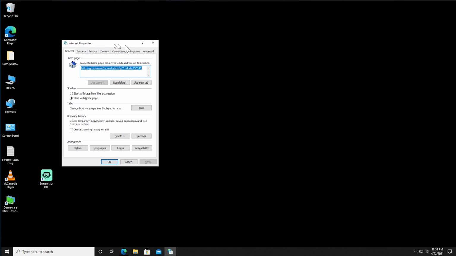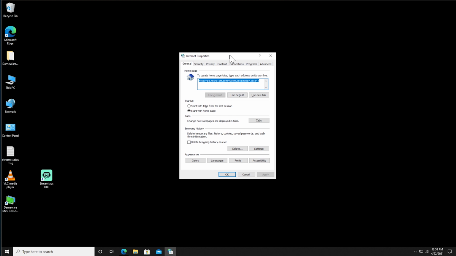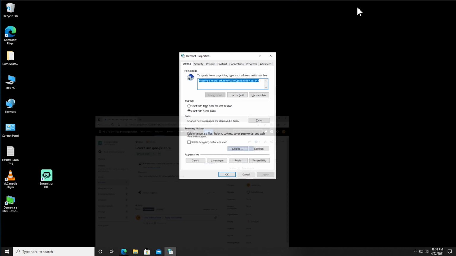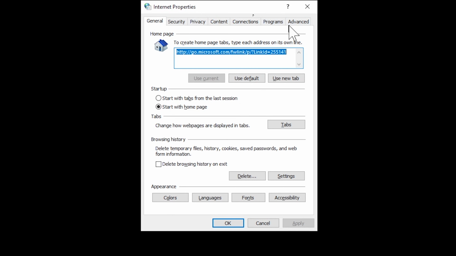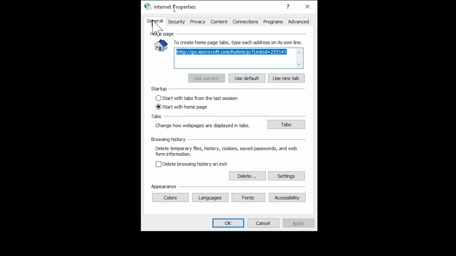Okay, and this Internet Options, whatever changes you make when it comes to proxy settings will affect any browser that you're using. In this case, I'm just using Edge because I don't have anything else installed on here. But if you're using IE, Chrome, Firefox, all of the settings that you change in Internet Options will affect that. So let's say you change proxy settings, it will affect that for all of those browsers. However, generally speaking, Internet Options was designed with IE in mind.